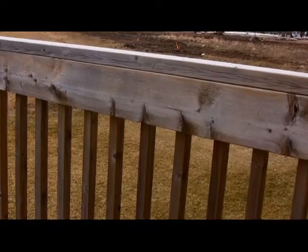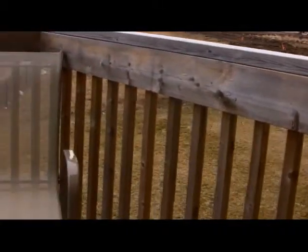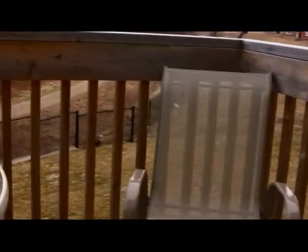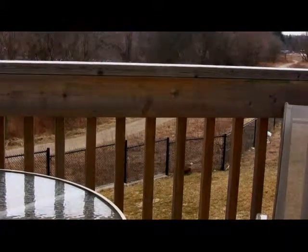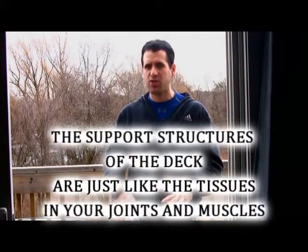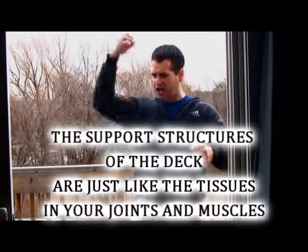Imagine people are pushing on the handrails. Those handrails are going to hold and hold and hold until eventually they just go down. Your joints are very similar — you don't want to use improper form or putting them at risk so that eventually they're just going to break down. If you had a very keen eye, if you were some sort of an engineer or a deck builder or a carpenter, and you studied this deck, you might start to see some of the wood planks getting broken down. They're wearing down. The support columns — those solid structures that anchor it to the ground — those things are starting to get broken down and worn down.